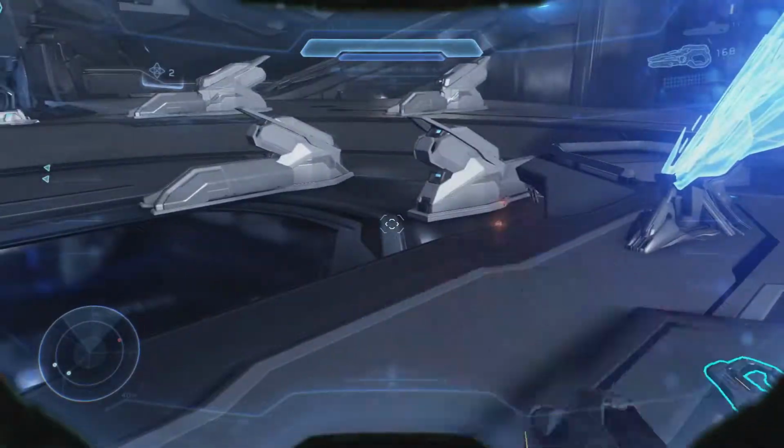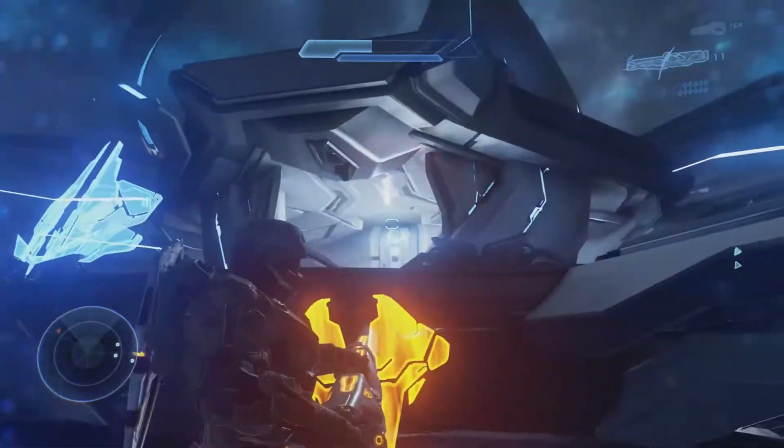Grab the splinter turret for yourself and then make a break for the ramp on either side. I like to go up the right side, but it doesn't really matter either way.